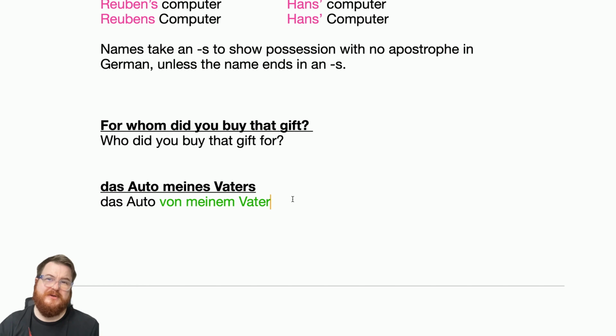bit too posh. Just think of someone saying to you, "For whom did you buy that card, or did you buy that gift? For whom? To whom are you writing that letter? Wherefore are you here?" All of those make you understand, but you think, man, where did this person learn English? This is like a grammarian, right? Much more natural to say things like, who are you writing the letter to?